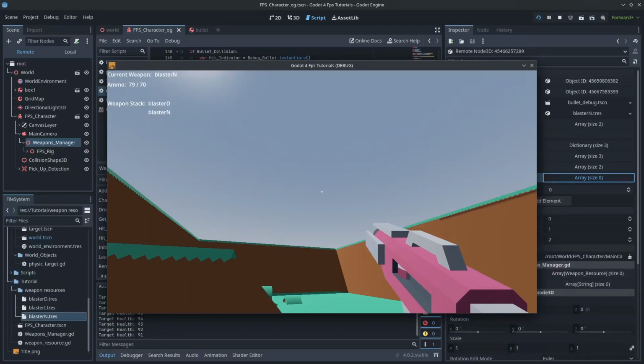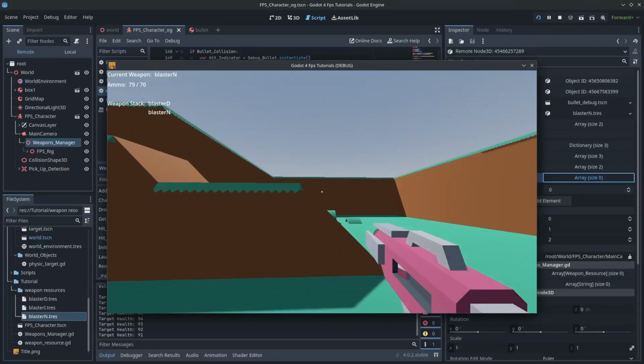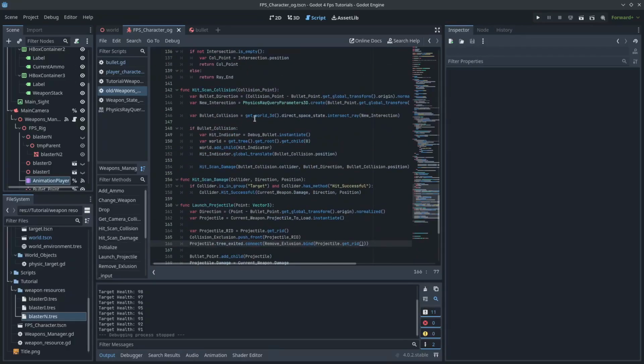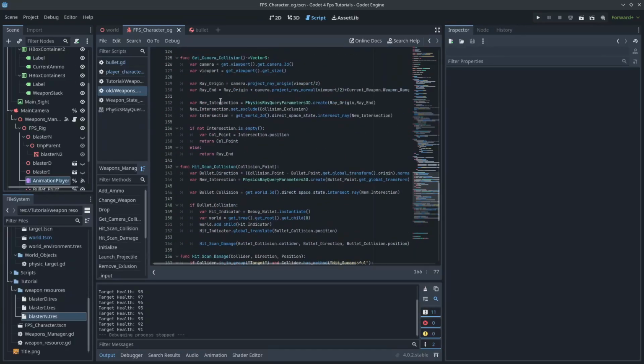And so that, in my opinion, is the best way to solve this issue that I showed you before, where it's not going directly to the center. What we need to do, just to recap, is to get the projectile's RID and add that to an exclusion list for our physics ray query parameter up here in the camera collision.